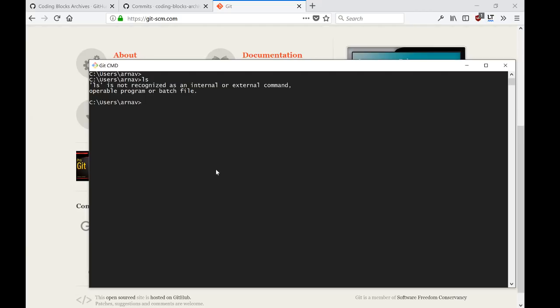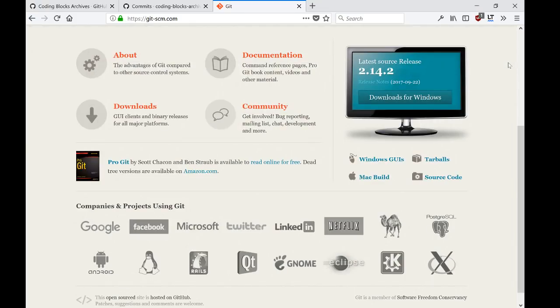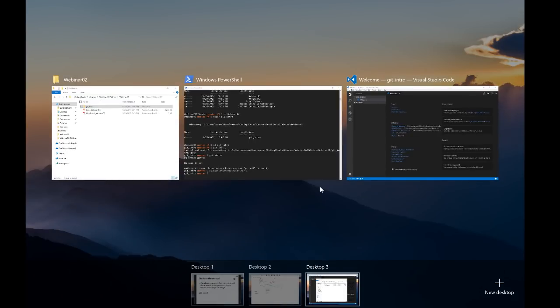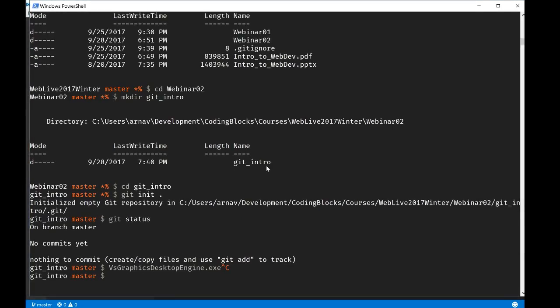Commands like ls, rm, and all of that work better. So Git kind of commands work on Git CMD. Me personally, I have configured PowerShell a little bit to use Git very well. So I use PowerShell for that. But you don't need to necessarily use PowerShell. You can use Git CMD. Git CMD is one of the best ways to use Git on Windows.